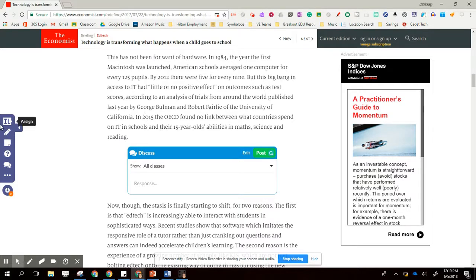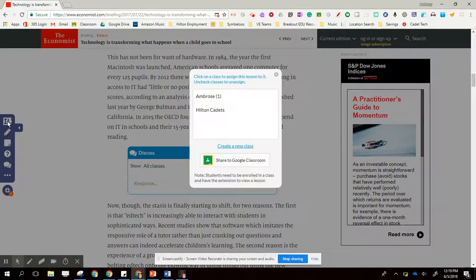But just in terms of assigning it to students on the back end, you can click the Insert Learning symbol on the side, and the button is right there for you to share to your Google Classroom, or you can assign it and have your students right in there after you set up classes. So it's very easy, and it really helps the workflow of assigning it to students, and then you'll be able to see all their responses all at once. So stay tuned, but that's the basics of a great new tool, Insert Learning.